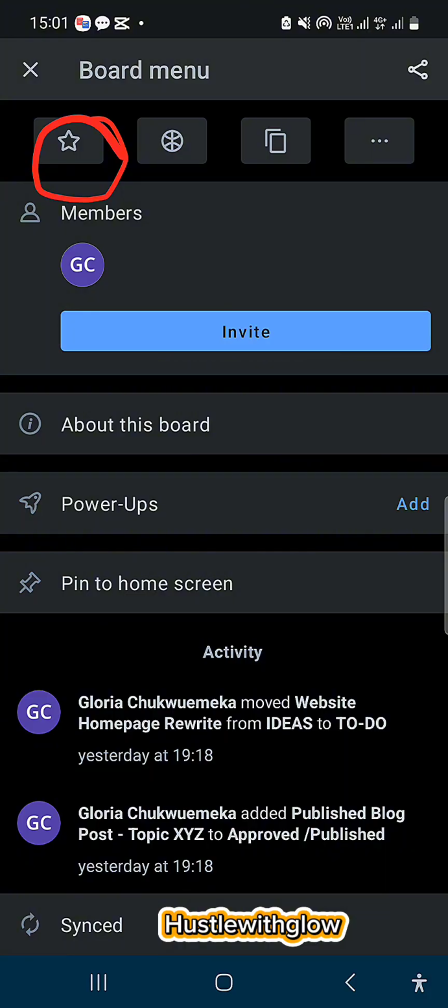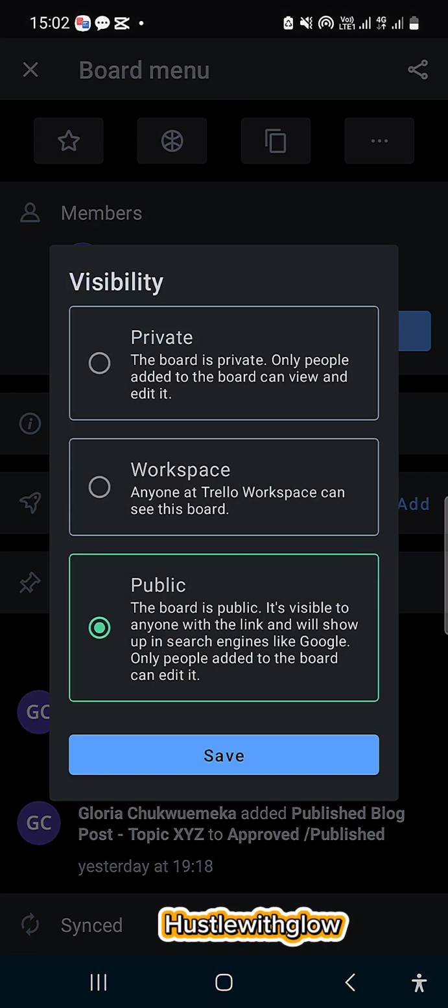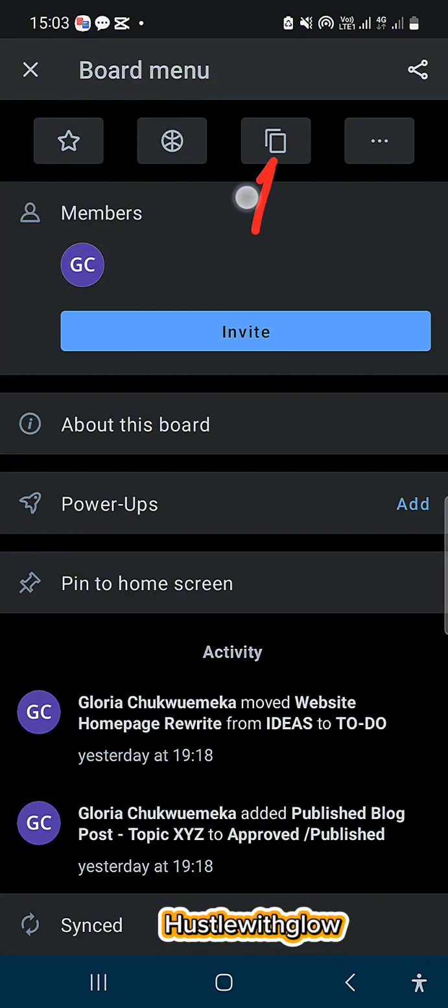You can also set the visibility right here. This is where you set the visibility. I can make it private, I can make it public, or make it workspace so that anyone in the Trello workspace can see the board. But right now it's on public. Here you copy the board, and this place is for other settings too.